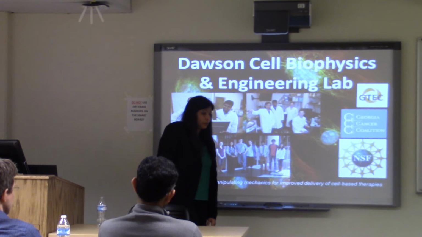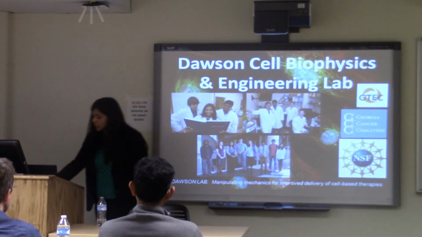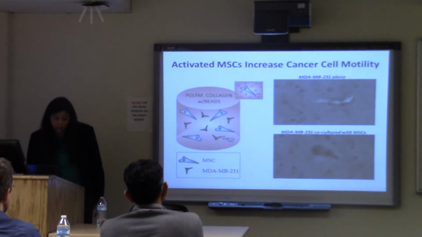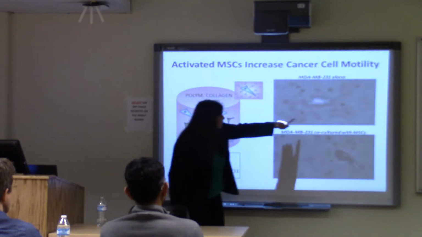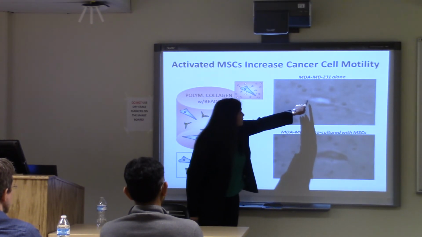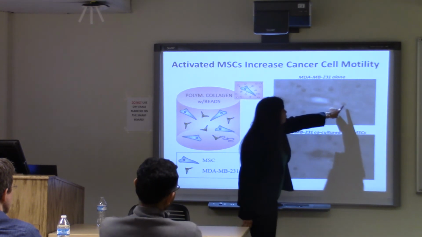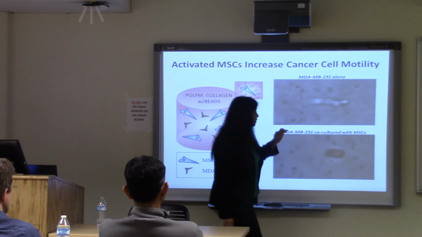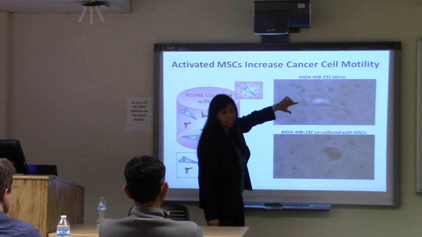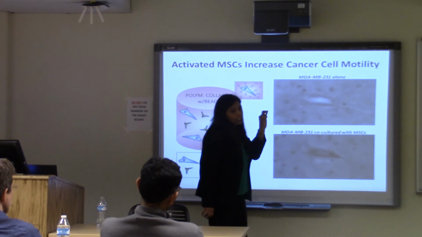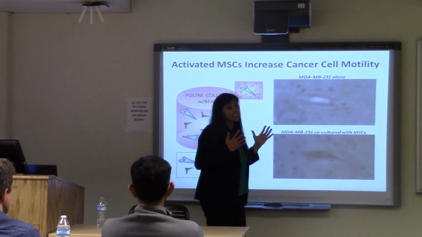Let's see, 3D, your question. So in 3D we do bead displacements, and so I showed that picture of the gel. That's right, I'm going to go back to it, because these round circles that are out of focus are beads that are embedded in the gel. As the cell moves, it moves the bead, and so we can measure the displacements. There have been some papers where they looked at the net displacement, and that is kind of the 3D pseudo measurement of traction. But it's not traction, it's just a bead displacement.